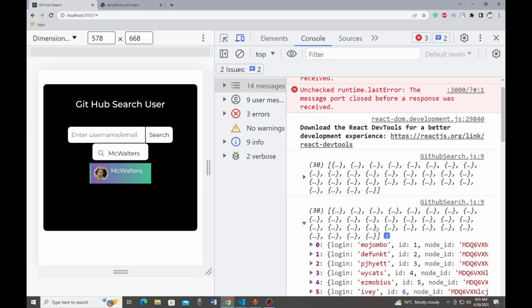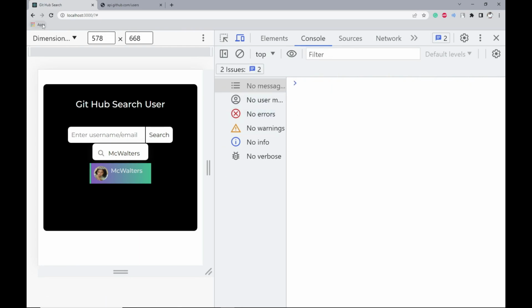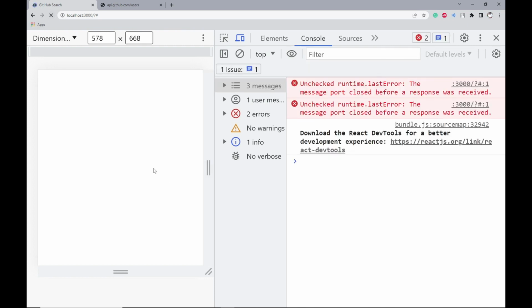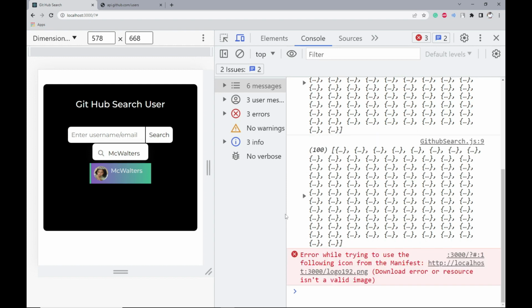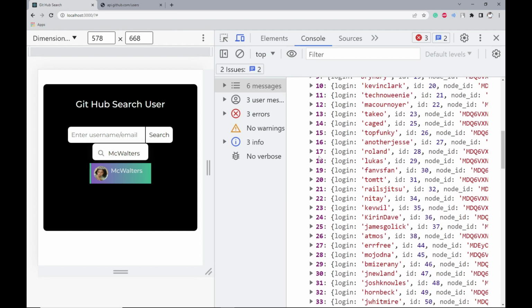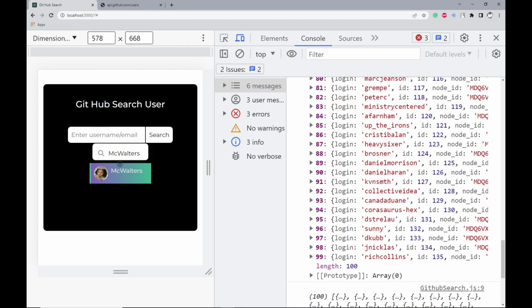Let's see if it will return 100 users instead of 30. Yeah, exactly, you can see now the users are 100. So we can use that in our predictions.